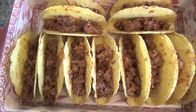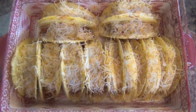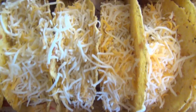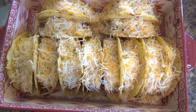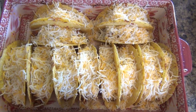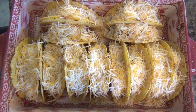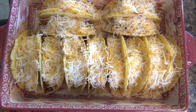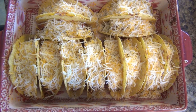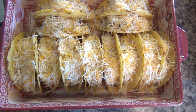So they're filled up with the meat mixture. We're just going to add our cheese and get them in the oven. So we don't skimp on the cheese. We fill them up hearty with cheese. That's why these make such a filling meal. And, you know, my family really doesn't mind that they're baked as long as they're getting tacos. So these are going to go into a 350-degree oven for about 10 minutes until all that cheese is baked and everything is warmed through.